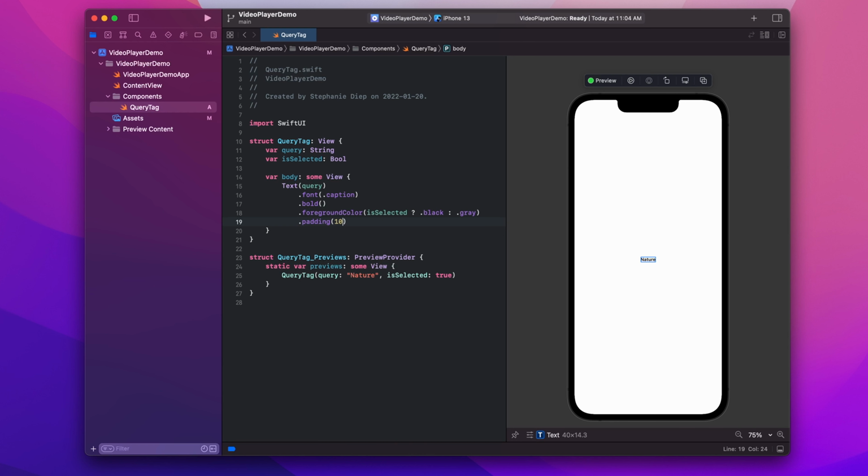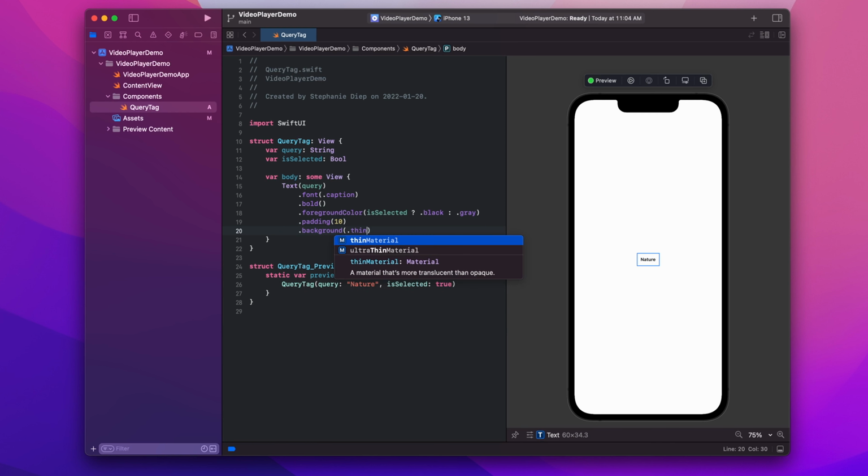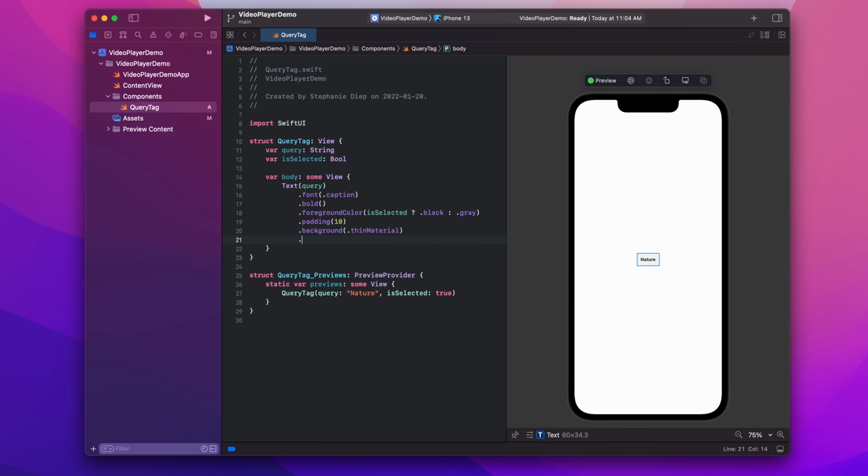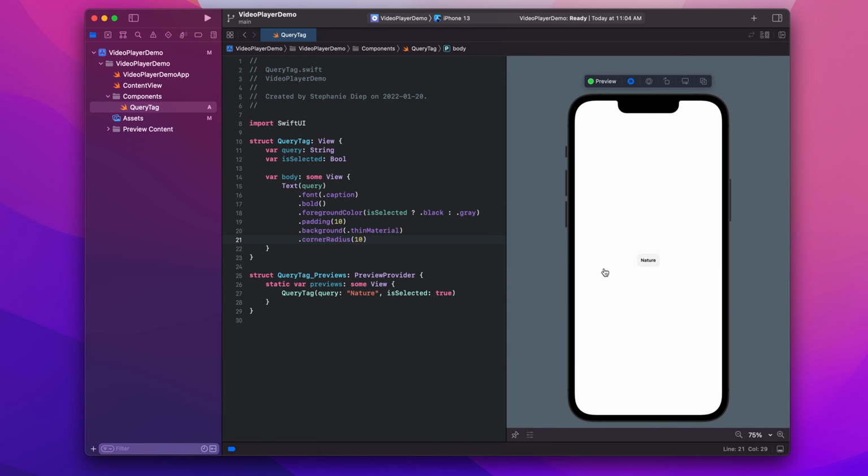Then let's add some padding of 10 pixels all around this text, and we'll add a background color, which will be a thin material. The thin material is like a blur background. And finally, we will add some corner radius of 10 pixels around our component. So you can see that we have now completed our query tag.